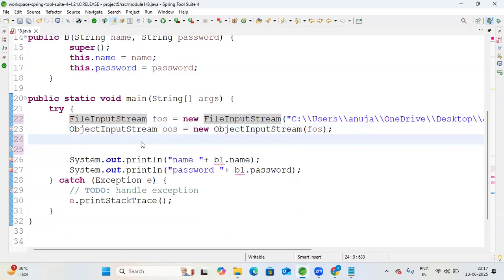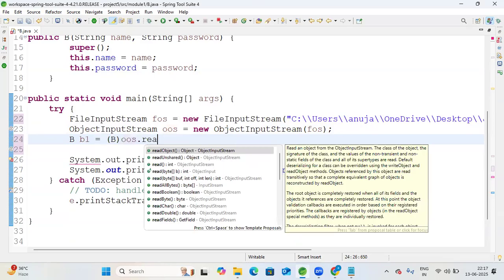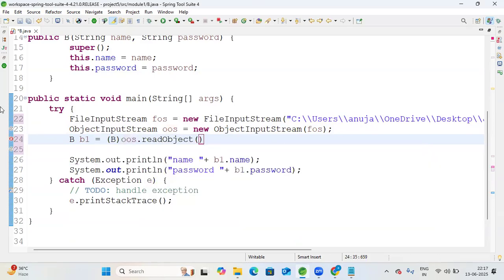And here I will have to create an object of class B: b1 equal to typecast into B object, then OIS dot readObject. Then we can read the object in this way: b1 dot name, b1 dot password.